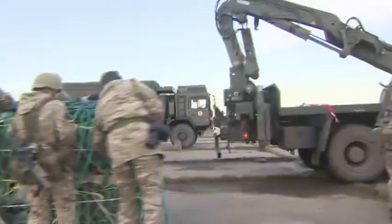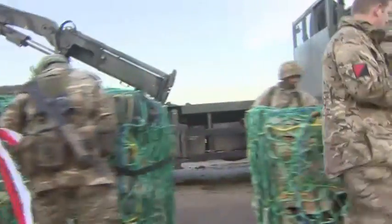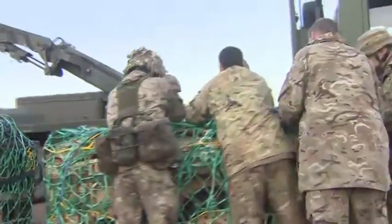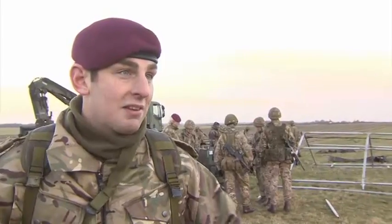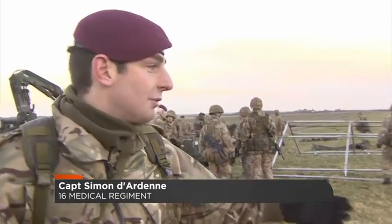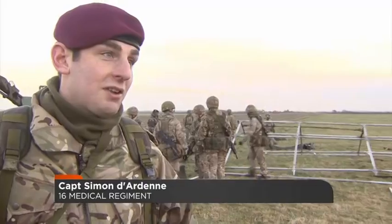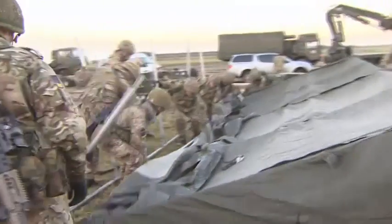So at the moment, in this scenario, the kit has just landed via CDS, containment delivery system, which is what we currently use to deliver a heavy drop via parachute. They've just taken the CDS off and are erecting the Strata 1 surgical facility. So what you see behind me here is an 18 by 24 tent, which contains 1 resuscitation bay, 1 surgical table and 1 ITU bed. 1, 2, 3. Put simply, what these medics are building in less than 1 hour is a small hospital.